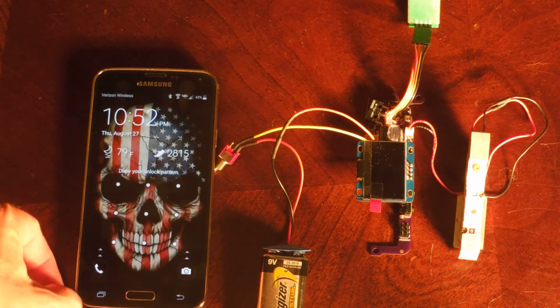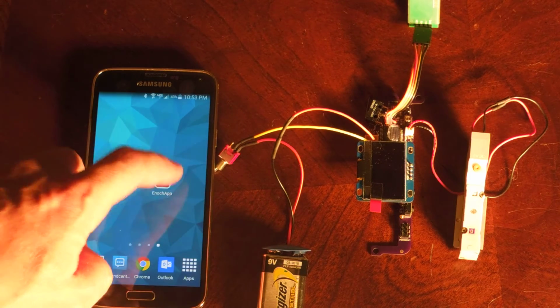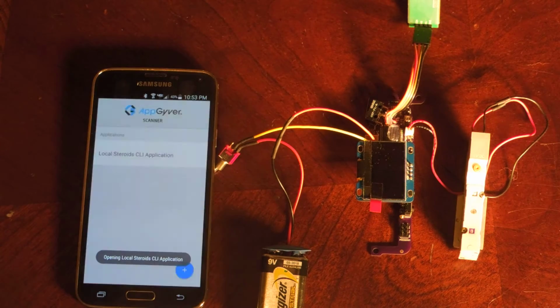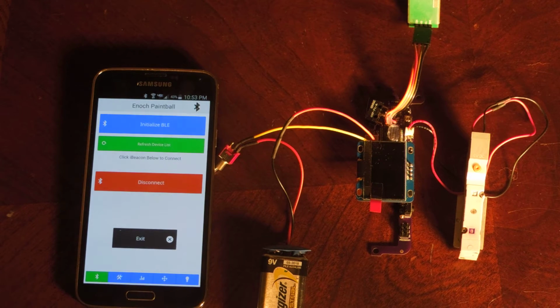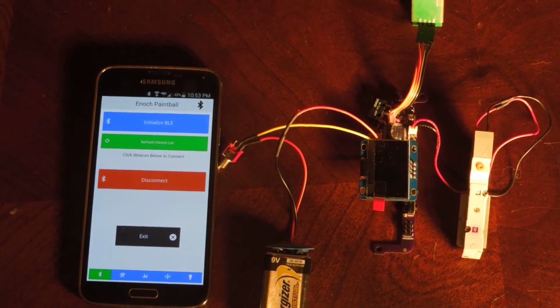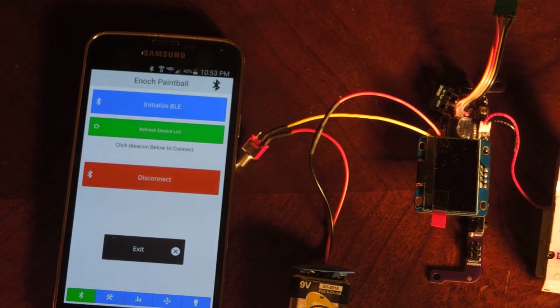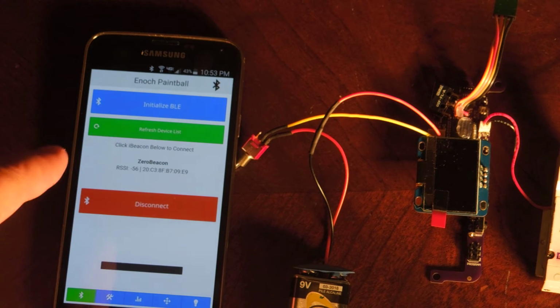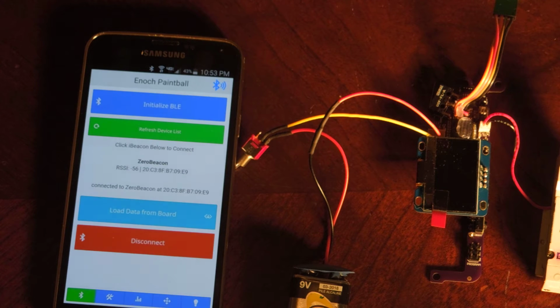So I want to turn this on, and it's running currently off my development server. So that's the splash screen, and then we have the screen. I'll show you over here. Okay, so we can initialize the Bluetooth and then look at our device list. It shows up in the device list. We click it to connect, and in just a few seconds it will connect to the board.